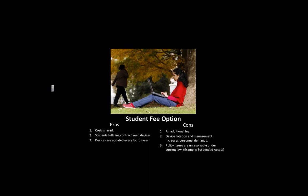I would prefer, if my dream world were out there, every other year we would update everybody's devices, but that's very unsustainable, and I realize that. But I still present it saying, in terms of technology, that side of it, we need to think, are the devices effective? Or will they meet their needs? It does bring an additional fee to students if we did this, and we would have to start in 7th grade and charge that fee right through senior year to make this work.